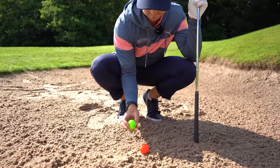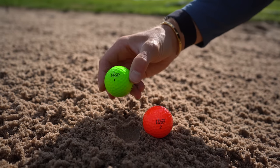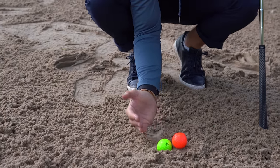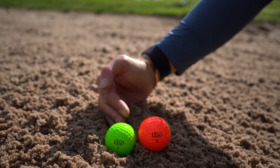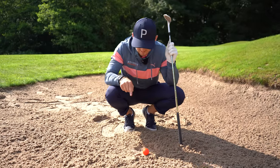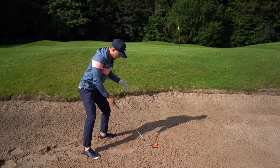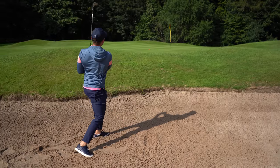So we've got our ball — let's say the red one. Grab your other golf ball, the green one, and put it in the sand one golf ball behind your actual ball. That is where I want you to look. I want you to imagine you're hitting and concentrating on one golf ball behind, getting the sand and cushioning it out. We're not trying to hit the ball at all. The trick to this drill: make your imprint in the sand, put the ball in your pocket, then hit the imprint. You just pick your ball out, imagine where the green one was — that's your focus point. I'm not even looking at the golf ball; I'm looking one ball behind it.